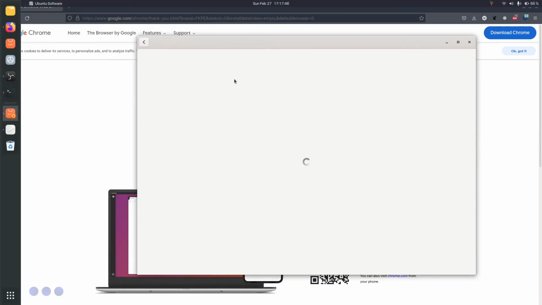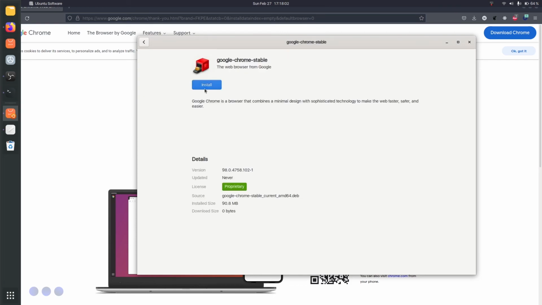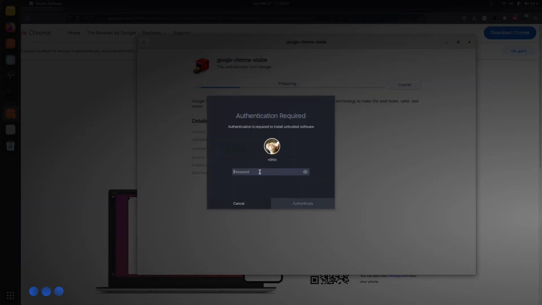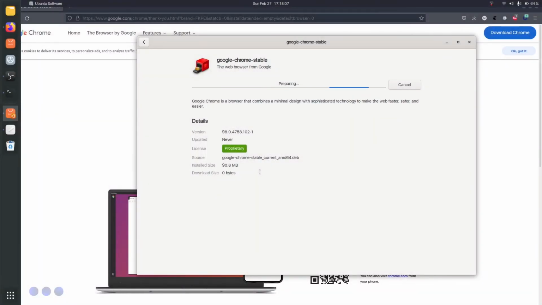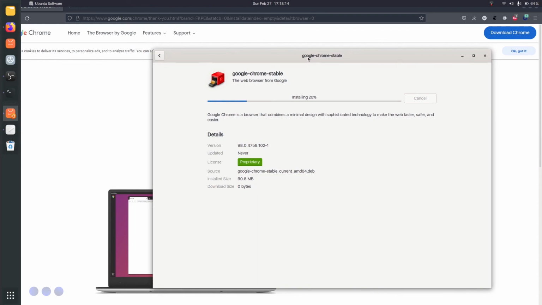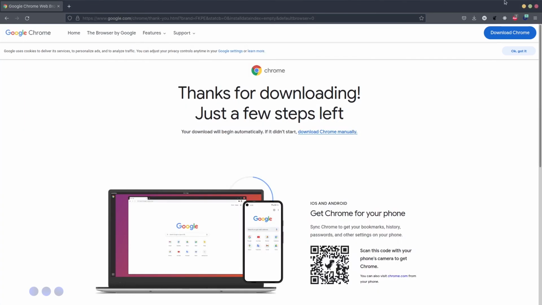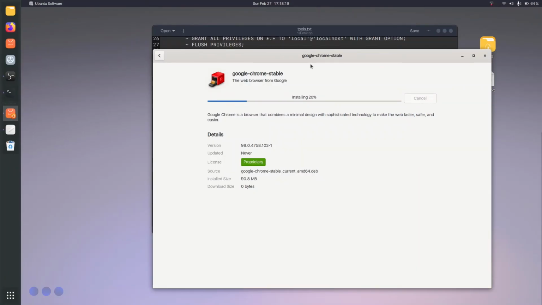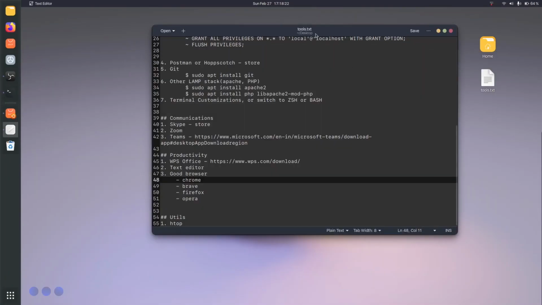It's opened in the Ubuntu store again. Let's hit install, enter the password and click on authenticate. So this will install Chrome for you. Well, let's close this and minimize this.